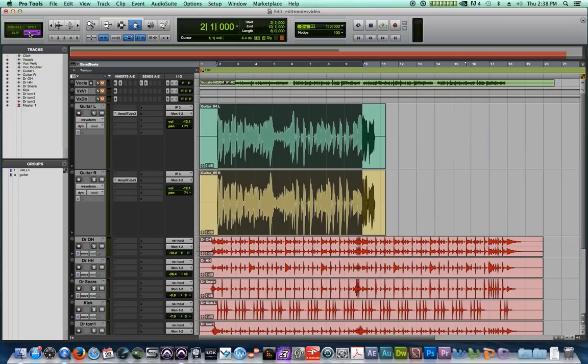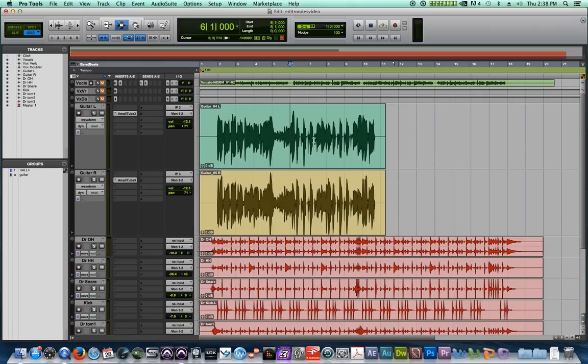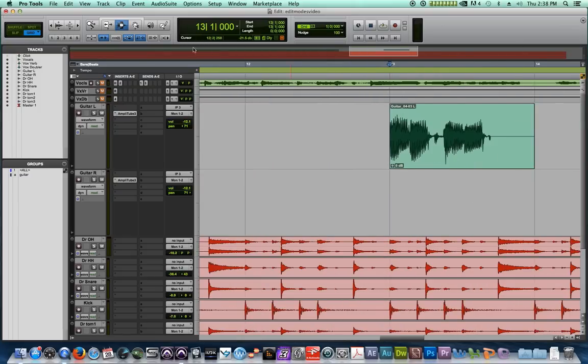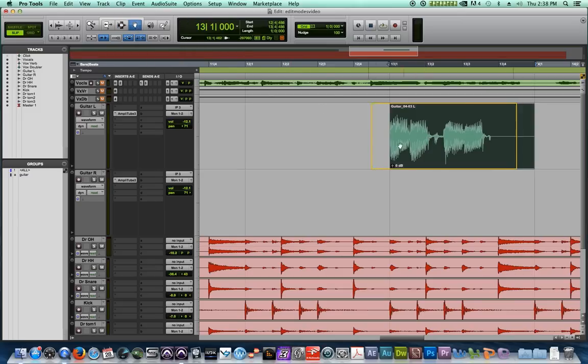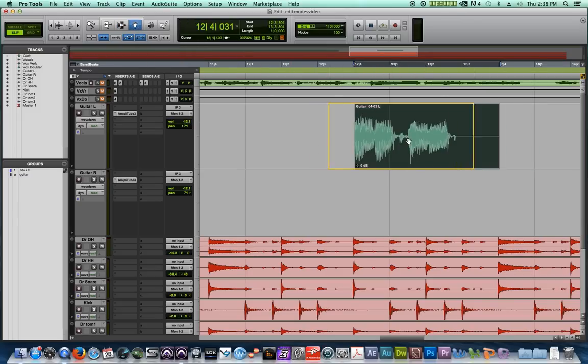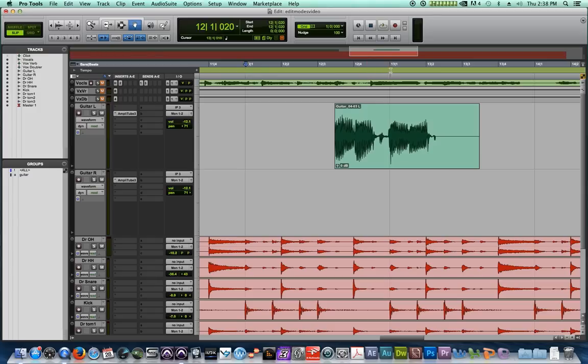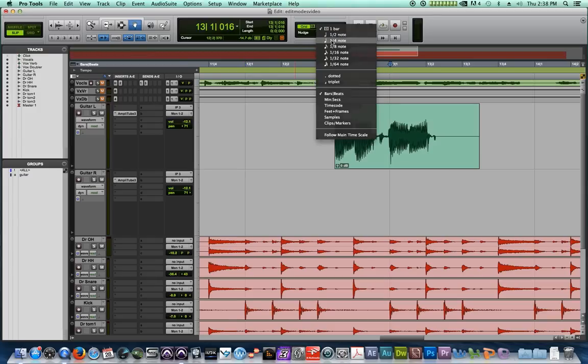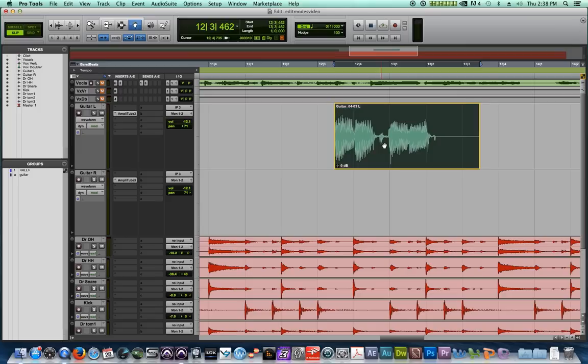Before I even try to do this as relative grid, let me explain the difference between relative and absolute grid, because a lot of people don't really get this. I'm just going to copy a little piece of audio out here just to demonstrate. When you are in the absolute grid mode, let's say we have a clip like this that's not directly on the grid line. Right now our grid is set to a quarter note, but this will come into effect no matter what your grid's set to.